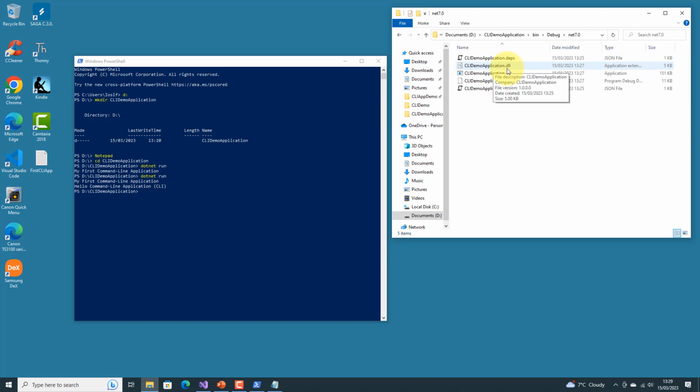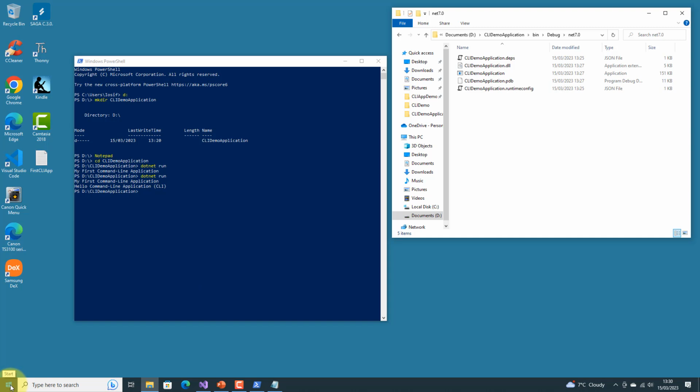The compiler will compile the C# source code to intermediate language. So this is the file which contains the intermediate language, CLI demo application.dll. We can see what is inside this file using an editor.